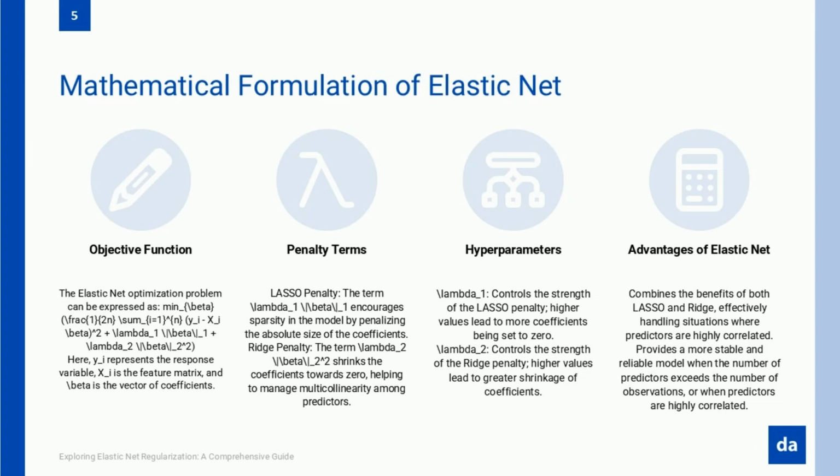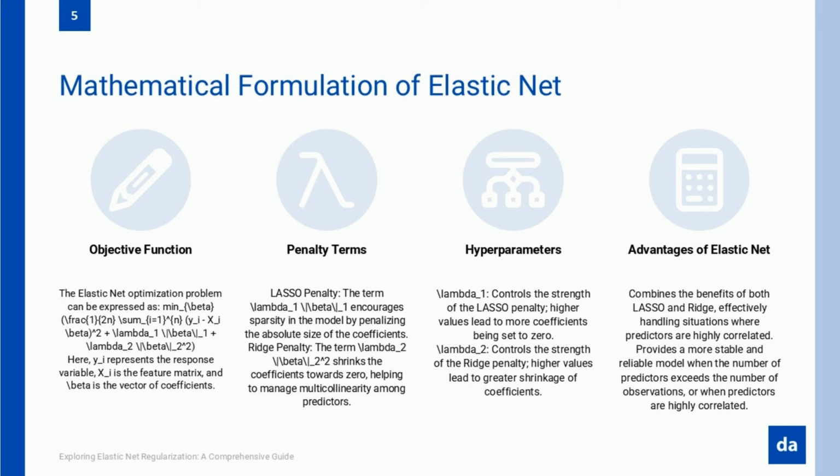Okay, now we're getting to the real magic. How does Elastic Net actually work? It's one thing to say it balances Lasso and Ridge, but what's actually happening under the hood? This is where we break down the mathematical formulation, but don't worry, I'm not about to hit you with a wall of equations and expect you to memorize them like some kind of human calculator. No, we're going to make this make sense in a way that actually sticks.